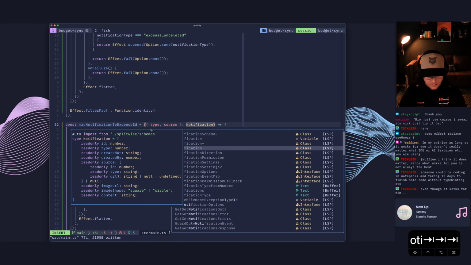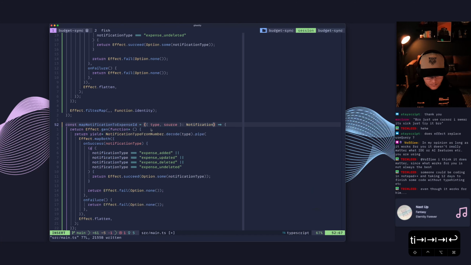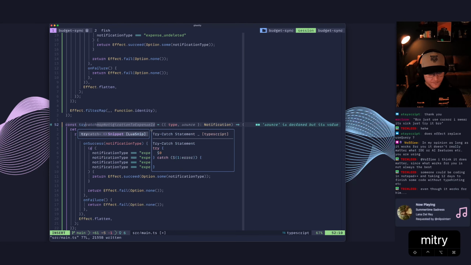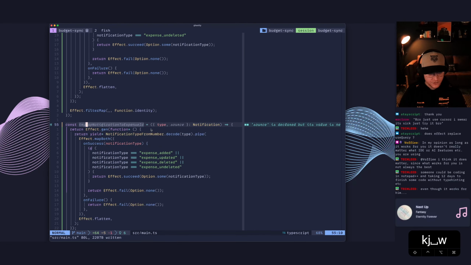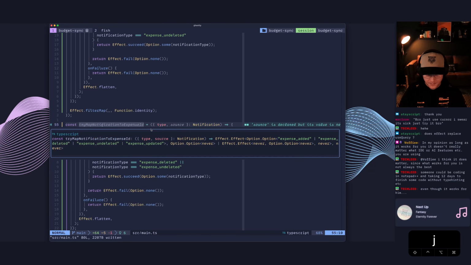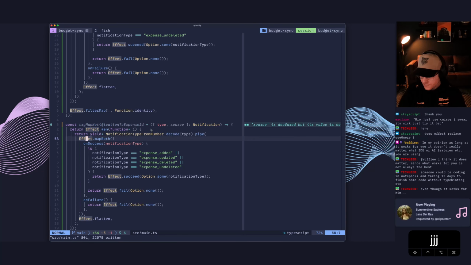We'll come in here, and this will actually be like tryMap, and try will generally indicate that it's going to return an option, right?